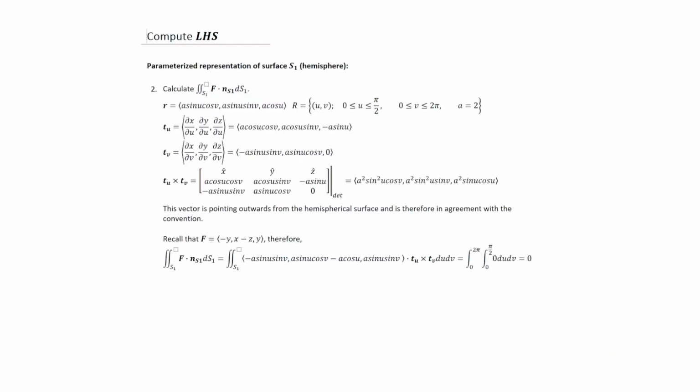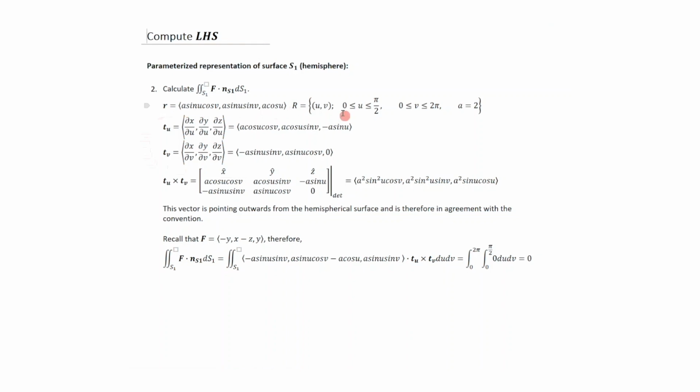All right, so now let's do the hemispherical surface. We compute the flux from the hemispherical surface. In this case, it's easier to work with a parameterized representation. And so you can set this up more or less as a problem in spherical coordinates, but the radius is fixed, the radius a being equal to 2. And so you can see here, these are typically the values, the functional description that we would expect if we were dealing with spherical coordinates, but a is a constant in this case.